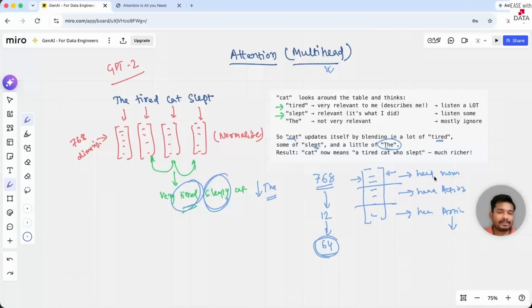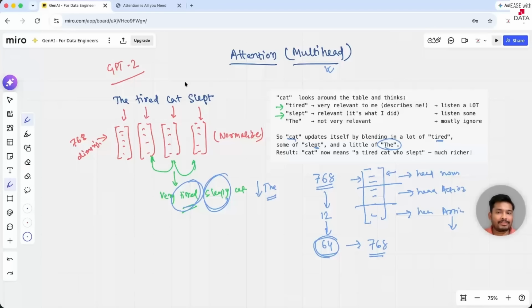Once all of the heads complete their computation and enrichment on the embedding vectors that they have, we will combine all of them to again make them a 768-dimension word embedding vector. Okay, and this happens for all of the words that get into the transformer. And here in this example, we have 4 tokens that are getting inserted into the transformer. So all of them would be broken down into 12 heads, and each one would have around 64 dimensions to process.